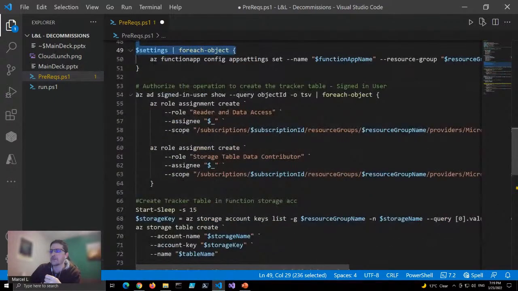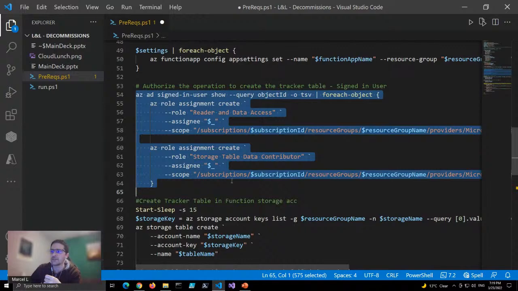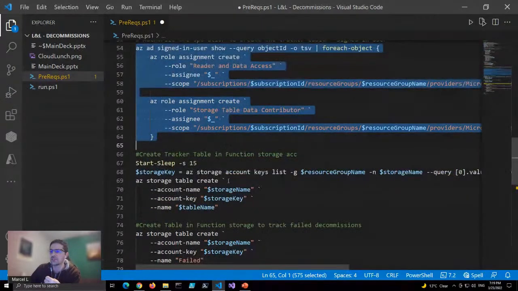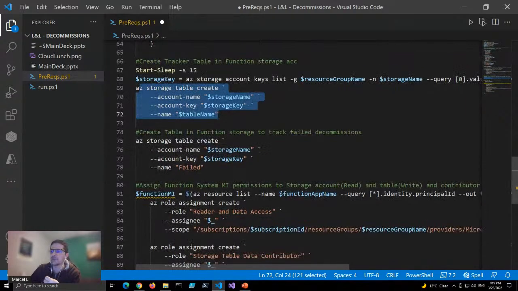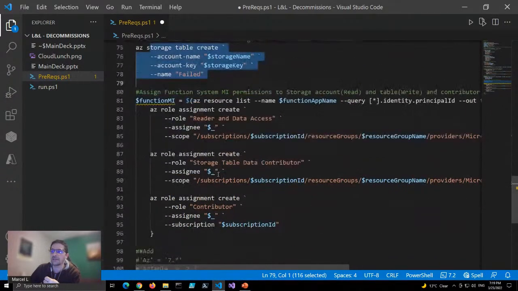I'm also giving some permissions to be able to create the table storages, and then I'm creating the tracking table and the failed table.